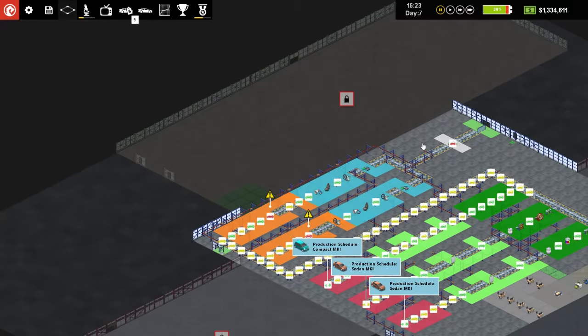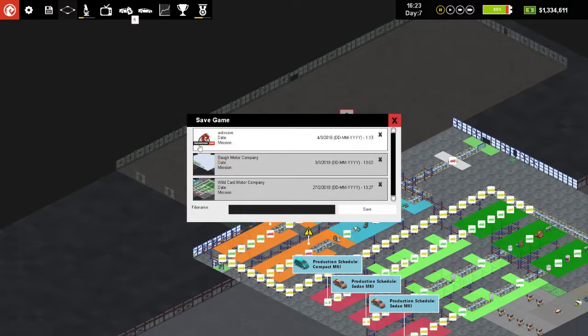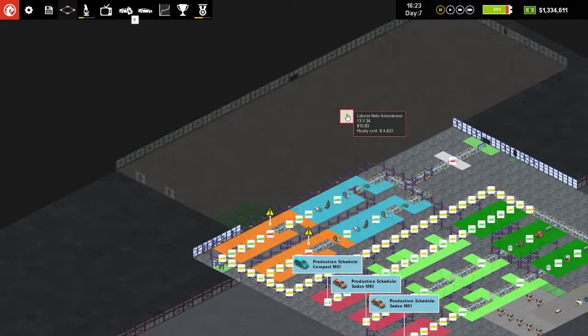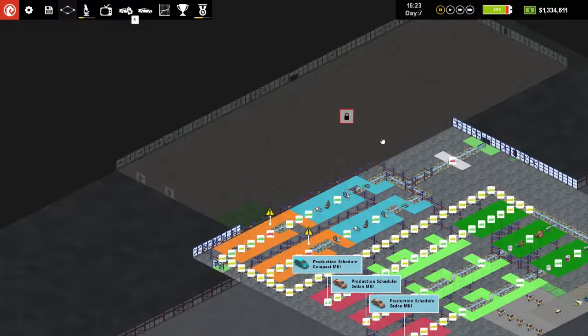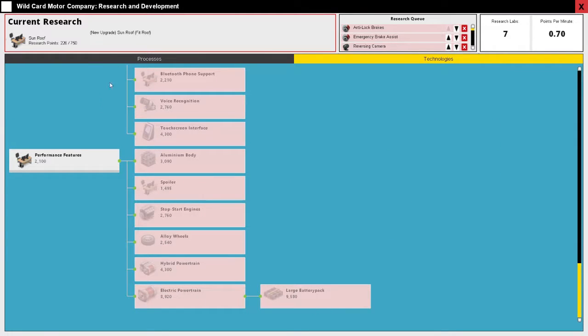Now, the reason why I'm going to pause this is I need this to go perfectly right. I don't want a failure episode, so we're also going to save. Right, okay, so we're going to unlock this. Oh, we haven't got this researched. No, this is not good.